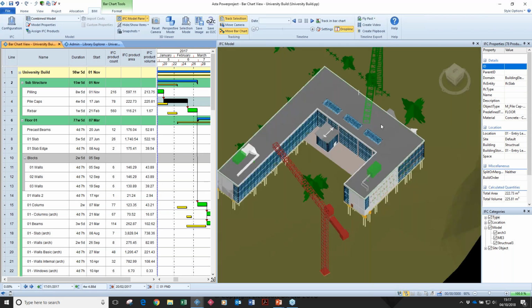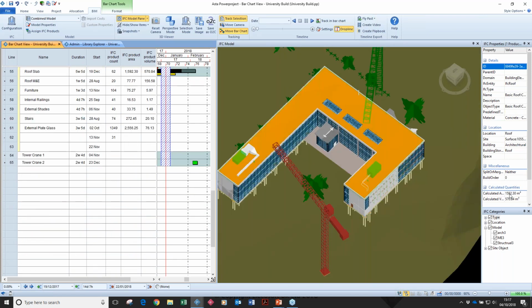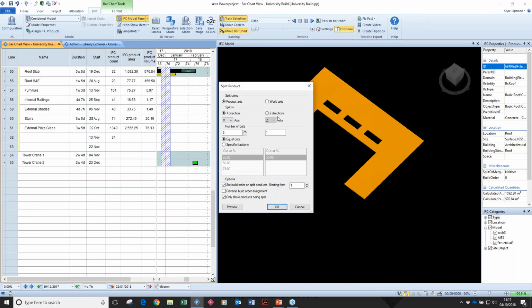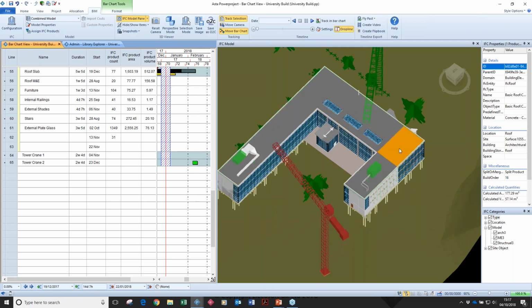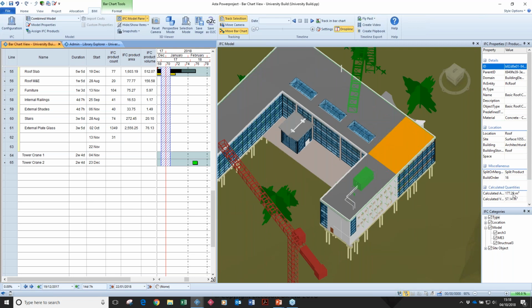I can just prove a point in terms of these calculated areas. If I show here the calculated area of this roof is 15,000 square meters. If I then revise one of the topics we did yesterday, which is to produce this cutting plane, and I then choose individual sections of that roof, you'll see the calculated area has dropped to 177. If I choose an additional piece, it's gone up to 354.